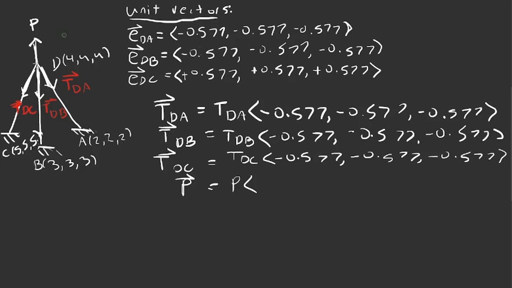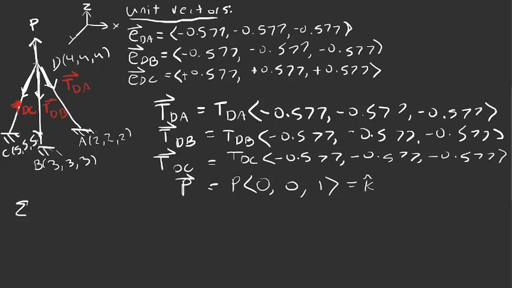So in this graph, we're going to say, let's just say Z is upwards, and then X, and then Y. So it'll be 0, 0, and then it's going to be 1 in the Z direction. And that is going to be P. Or we could write that as the unit vector. So now that we have all this, we can use our equilibrium.